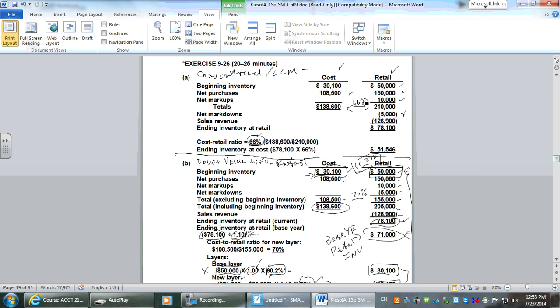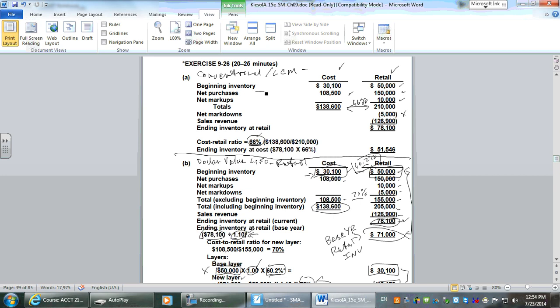I'm not going to separate it, but what is my beginning percentage? 30,100 divided by 50, what was it? 60.2. So here the cost percentage is going up too, right? But we don't separate it. Right, guys? Lower cost of market, on average we don't separate, only on LIFO. So notice there was no line drawn between beginning inventory and purchases here.